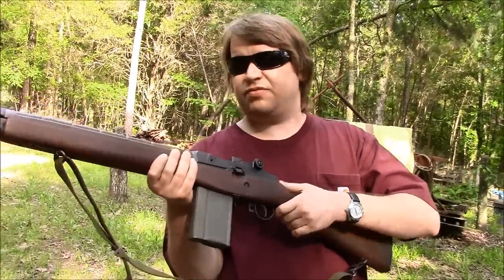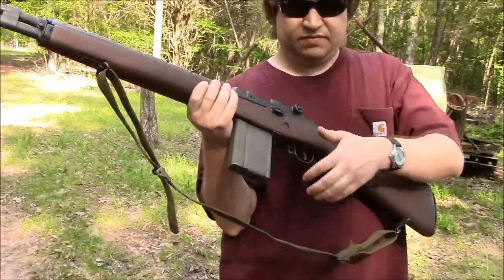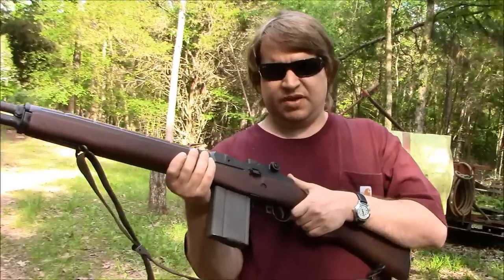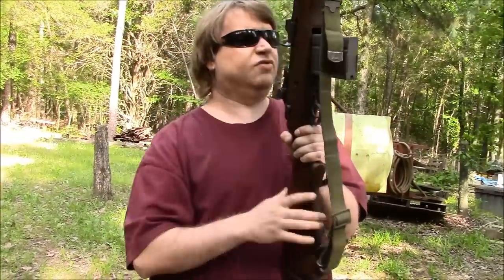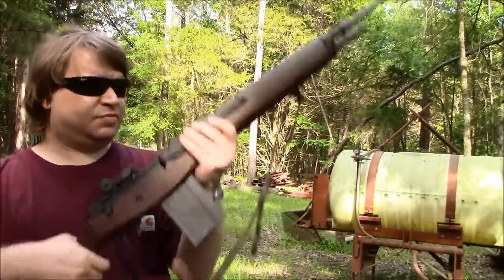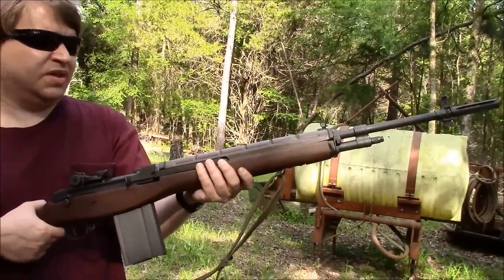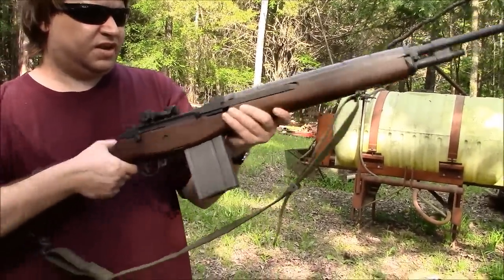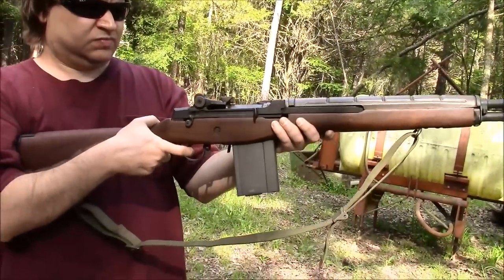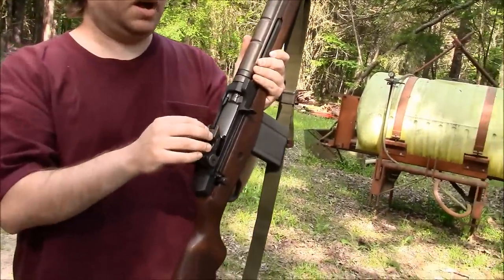It's in 7.62 NATO with a detachable 20-round magazine. Originally select fire, but most of them were restricted to semi-automatic only because of being just horribly uncontrollable. Even in semi-auto, this thing has quite a bit of bark and recoil to it — for what it is, it's pretty lightweight. For an old wooden steel rifle, it is pretty light, so you do feel the cartridge going out of it pretty good. That said, it does have a nice trigger. It can be fed by stripper clips, which is kind of a throwback, but a neat one. You can see the guide there.